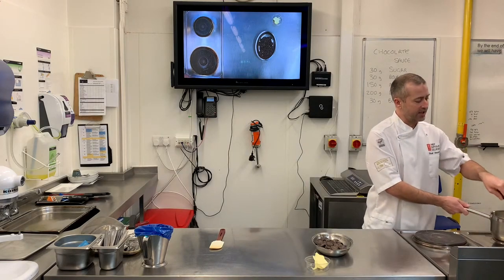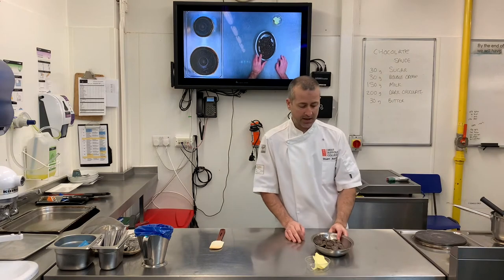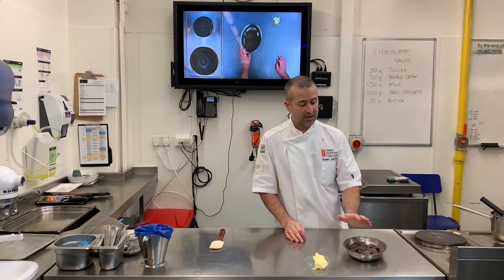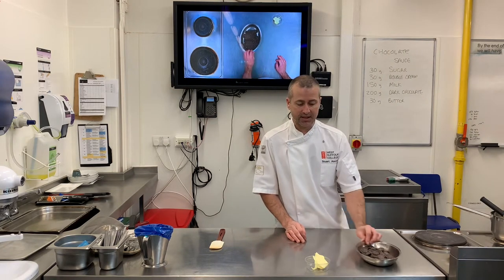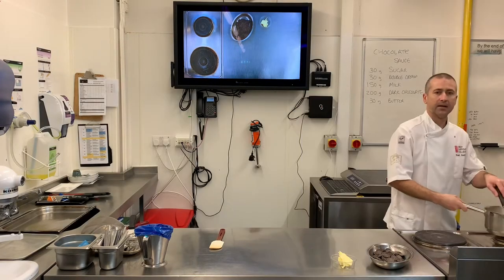I'll whisk it together just to stop any sugar from crystallising on the bottom. And then I'm going to wait for that to heat up. And then just separately I have my chocolate ready to mix in. And then once we're finished, I'm going to whisk in some butter.